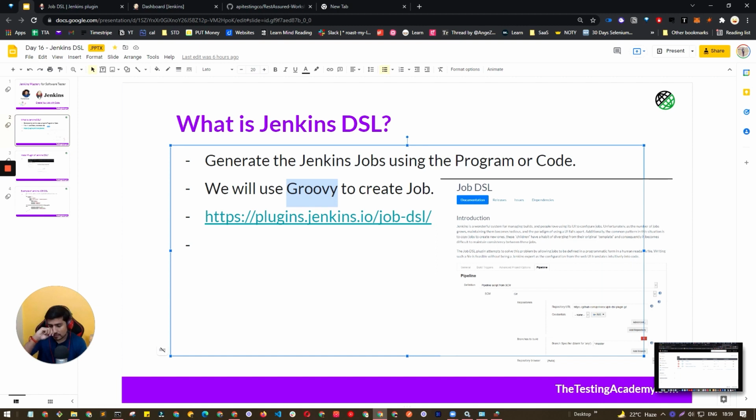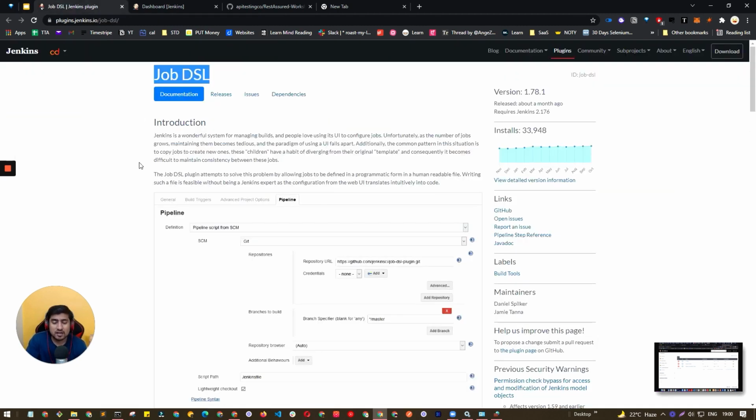But suppose now you have a requirement, right? For example, you need to create one job where you change a certain parameter. Based on the parameter, you need to create different jobs for your DevOps, for your testers, for other people like PMs, and you have like 10 people who require different parameters. It's a very similar job, but particular parameters are changed. So how can I generate those jobs using code? This is very important to know for any tester also. Job DSL can allow you to do that.